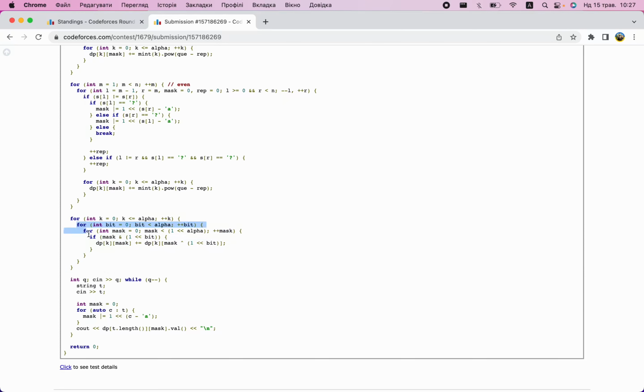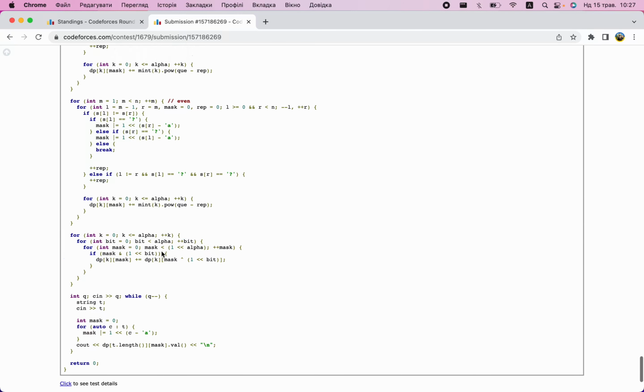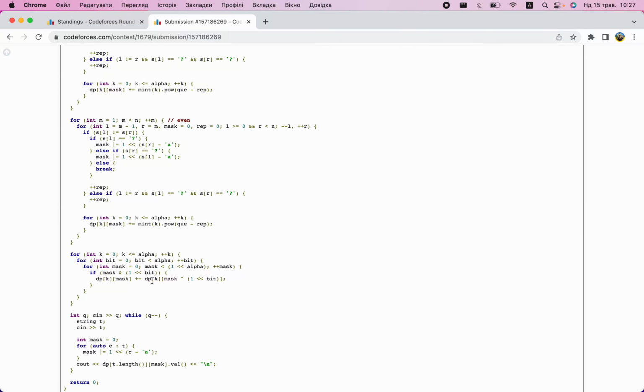So subset sum DP is like this. For each mask, it counts the sum over all submasks. This is a very common technique that you absolutely need to know. So then we'll be able to just look up the value at the given mask.